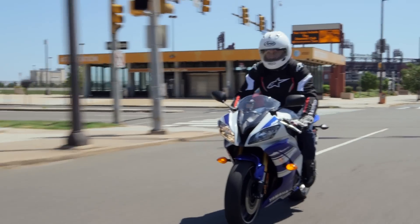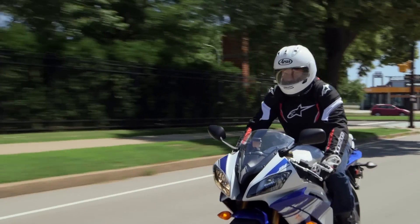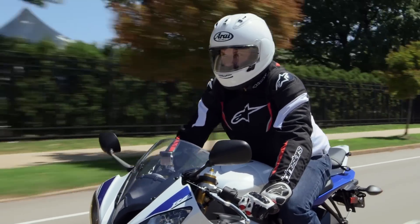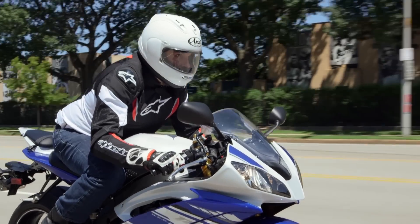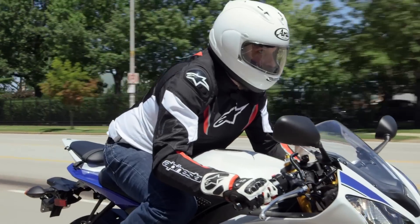My only gripe with this helmet: three pounds, eight ounces goes to three pounds, eleven ounces — I might have traded off some of the other changes to keep that down at the three-and-a-half-pound mark. Because as much as these helmets are beautifully balanced, three ounces is three ounces if you're riding in extremes, riding every day, doing hundreds of miles. You feel it.